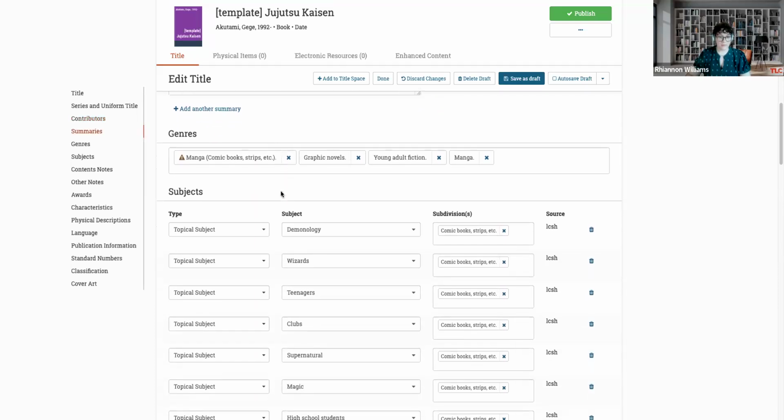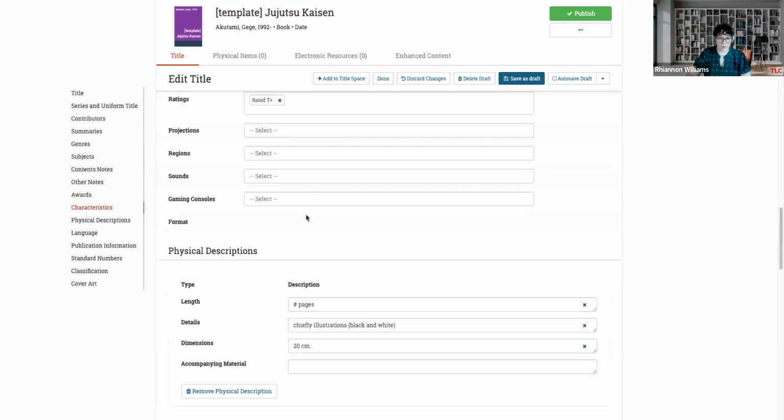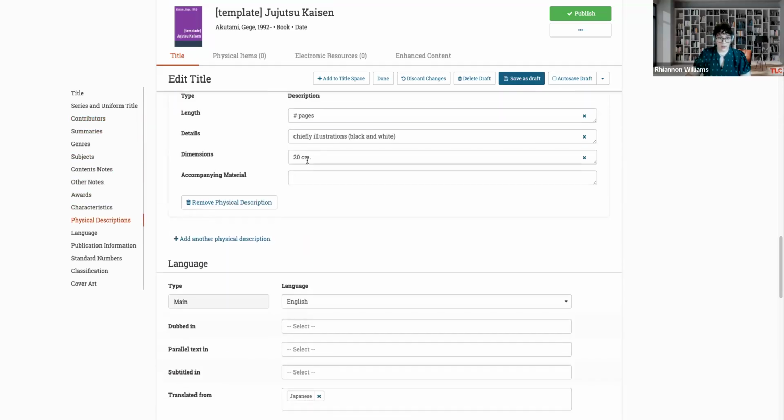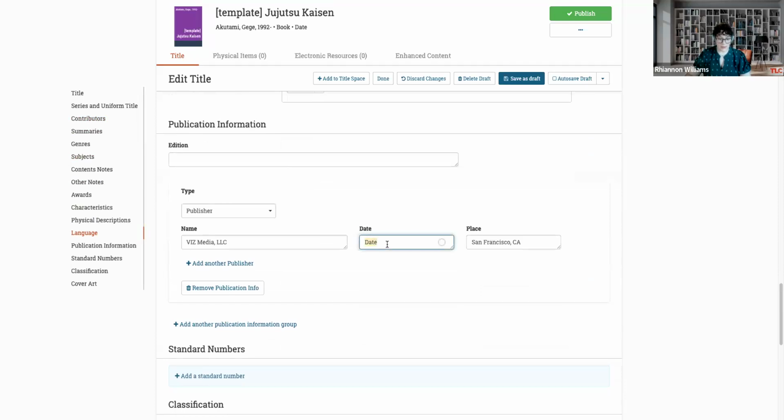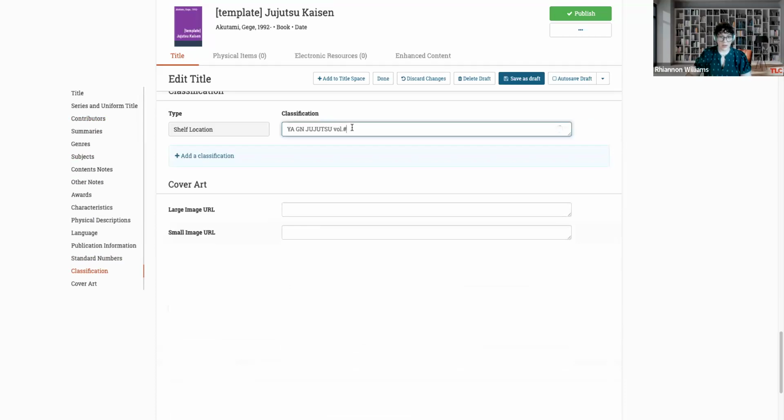I don't need to change anything here. I do want to change this so I've got the right number of pages and then add in the date and I can change my information here. And now I can go ahead and save this.